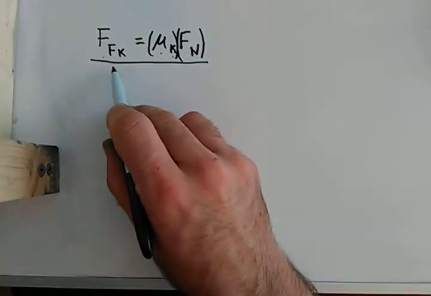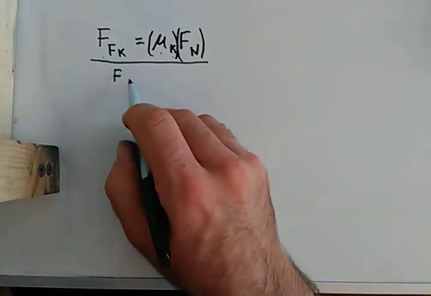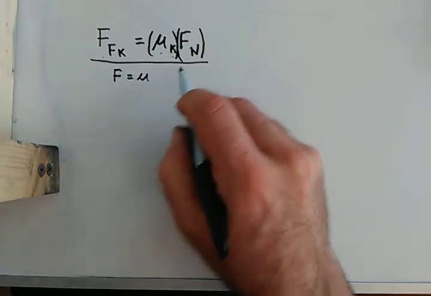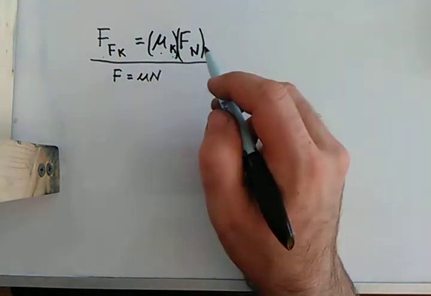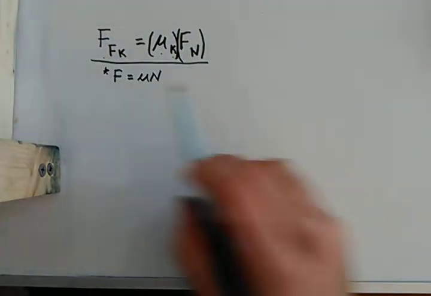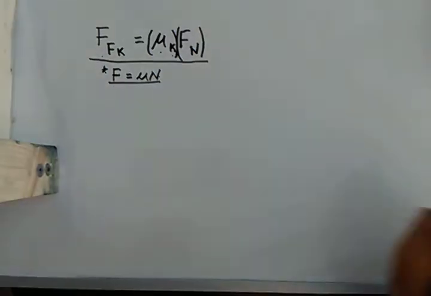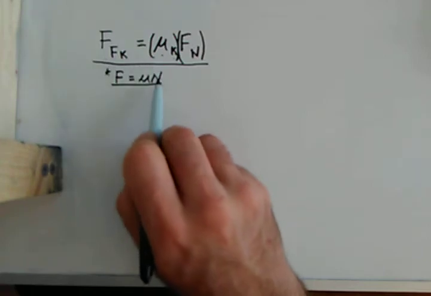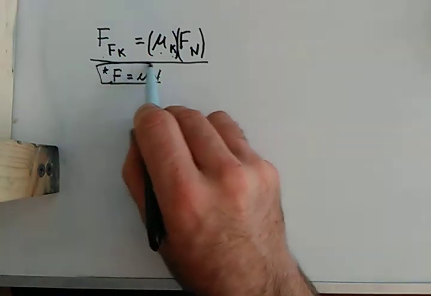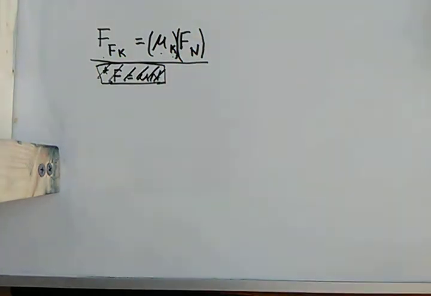Now I had a physics teacher that you may like this, may not like this, but I had a physics teacher who wrote this as, and don't write this bottom part down, F equals mu, and he called the normal force just N. And he used to try to make us laugh. None of us did, and none of you probably will, but he used to say physics is F-U-N. Physics is fun. And this actually was a good memorization tool to memorizing this formula if you had to. Back in the day, I had to memorize formulas. You guys don't. You have a note card. So that was what my physics teacher used to call it.